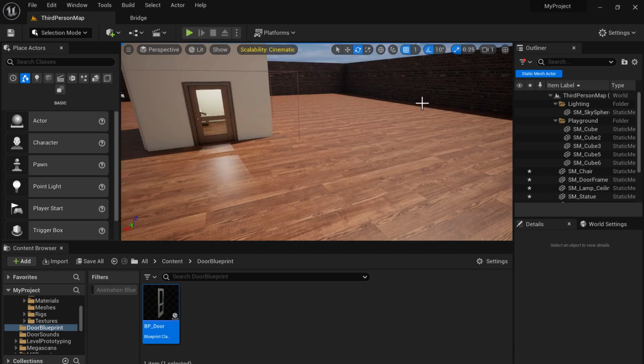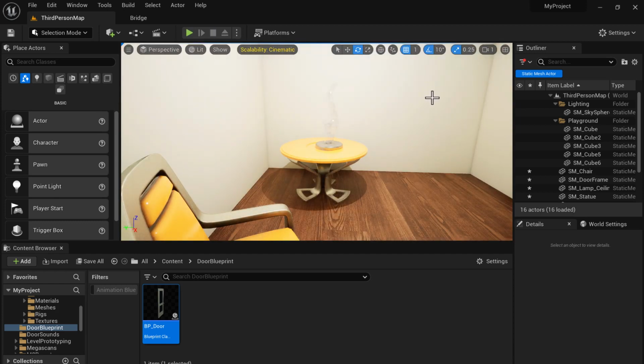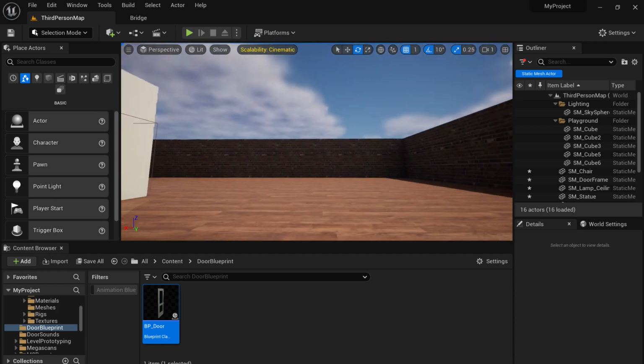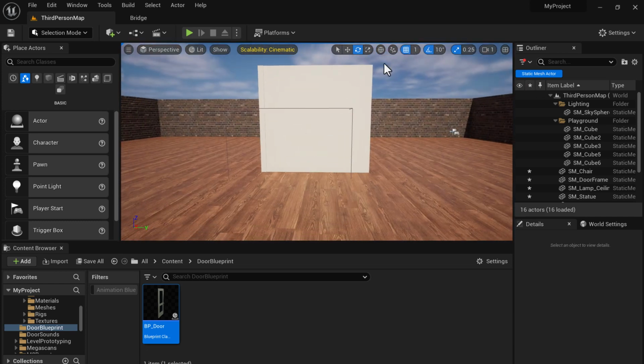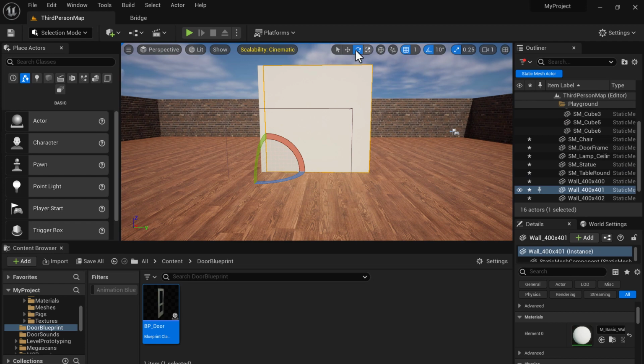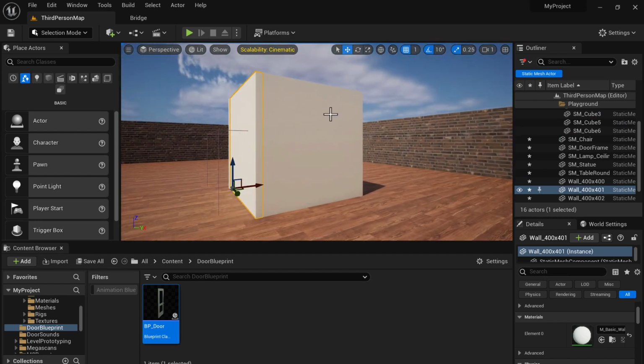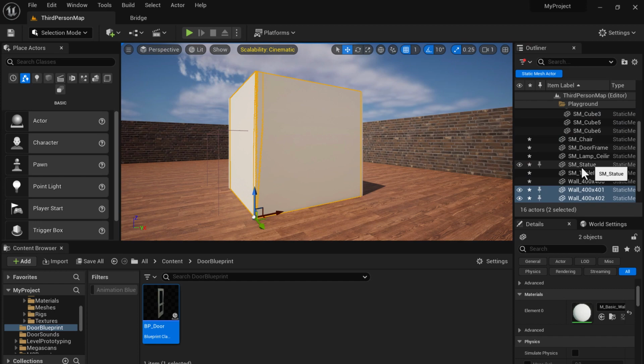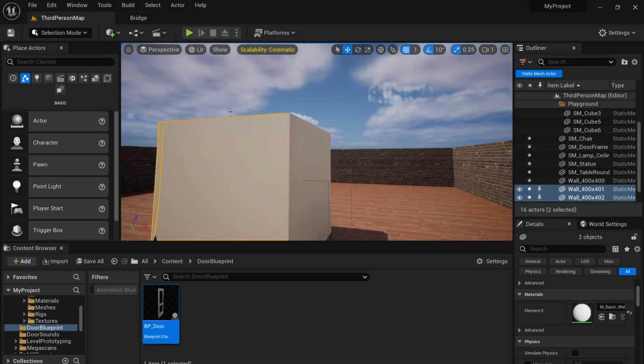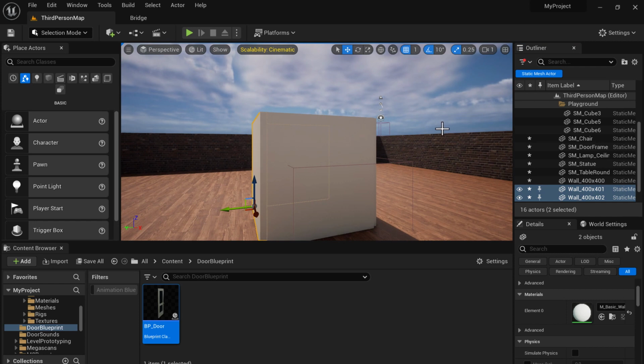Okay. So here's my solution to this problem right now. I think the room is just too small. So why don't we do this? We're going to take this wall. Let me use my selection tool. We're going to take this wall, and I'm going to shift click to make a multi-selection. We're going to take this wall. Okay, I'm going to continue to move to this side and shift click this wall.